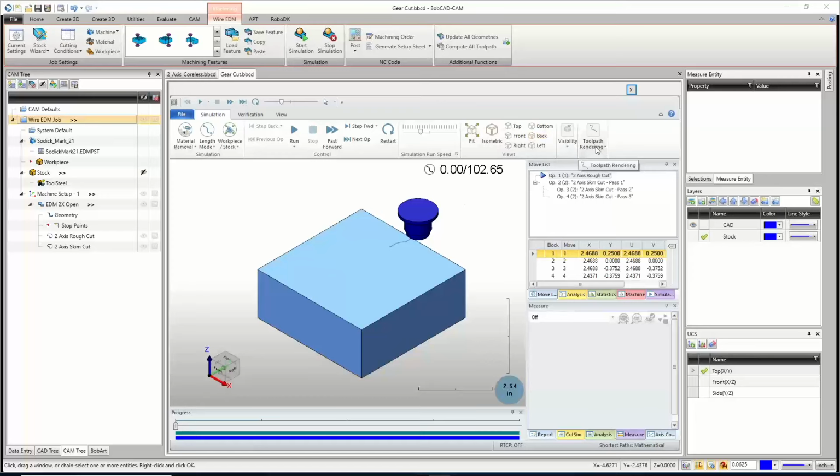The last bit is the toolpath rendering. Now, the reason I'm okay with having the toolpath on all the time is because under the toolpath rendering, right here, the initial option that you have set up looks something like this. This is what the defaults are going to look like. I go into where it says all op, and I change that to say just the current operation. So it's showing me just the current operation. And then I change it from showing me the entire toolpath to just a segment of that toolpath. And so as this runs around the part and makes its cut, it's going to show you the path that's coming up. And as you cut that path, it's going to disappear behind the wire. So it does make it so you don't have to turn off your toolpath every time.